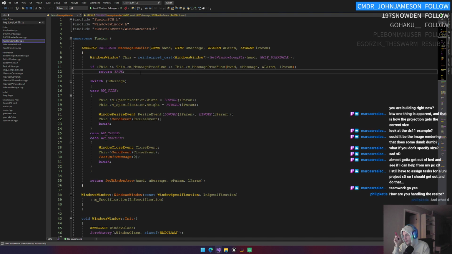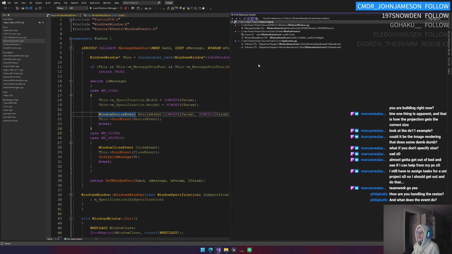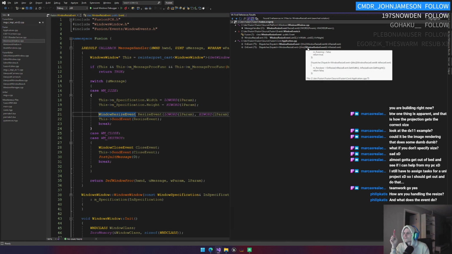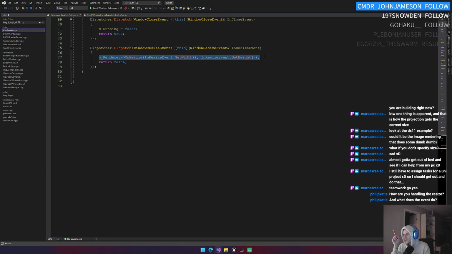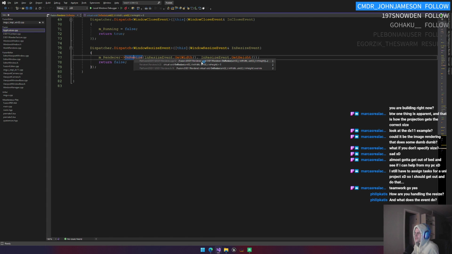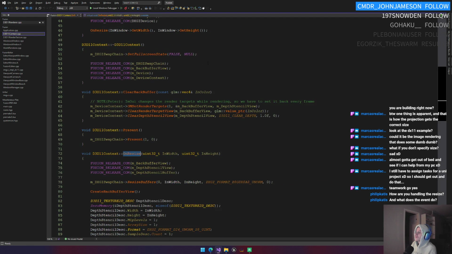Unless we end up in here. The event basically doesn't really do anything right now. I think the application subscribes to it and basically calls renderer on resize. And what that ends up doing is just resizing the frame buffer.